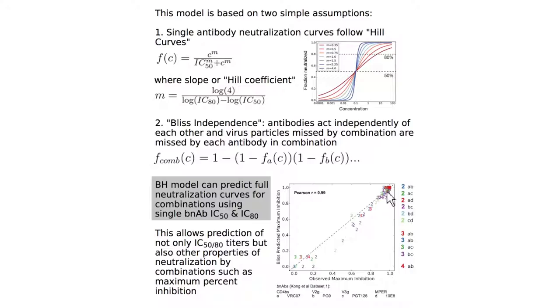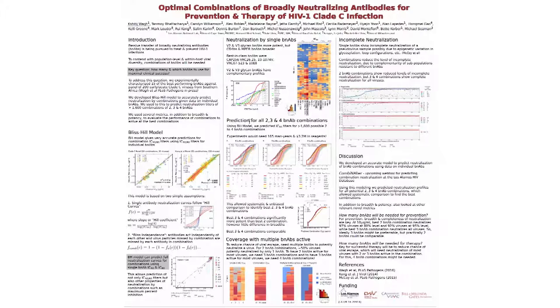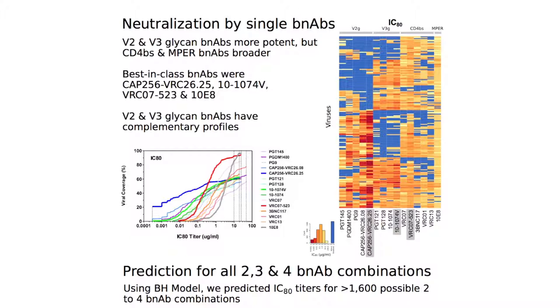In this panel, I'm showing the neutralization data that we generated for this Clade C panel for the single antibodies. This neutralization data can be represented as either breadth potency curves shown in this figure here, where on the y-axis we measure the cumulative viral coverage at a given IC80 titer shown on the x-axis. This data can also be represented as heat maps, where viruses are indicated on the rows and antibodies on the columns. The color of each cell indicates how potently a given antibody neutralizes a given virus. Redder hues indicate more potent neutralization, and lighter hues indicate less potent neutralization. And blue indicates IC80 titers above detection threshold. By looking at the heat map, we can see that antibodies which target the same epitopes indicated here show similar neutralization profiles.